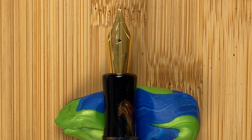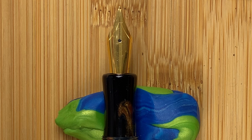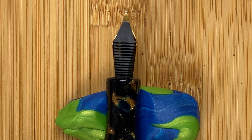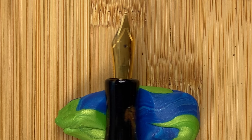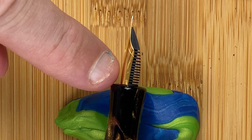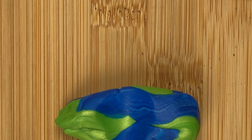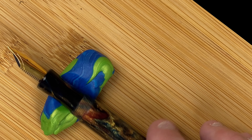Let's take a look at the nib. The nib is a standard Yoho nib — you can pick the size you want, and I decided to go with broad. I know I like my broad nibs, and he seems to have the whole range of Yoho nibs. Around the back there's the feed. Coming back to the nib — because it's a standard Yoho nib there are no markings at all, apart from on this side here where — old man eyes confirm it — we've got B for broad, so we know the nib size.